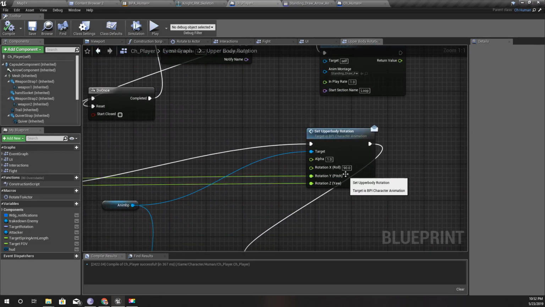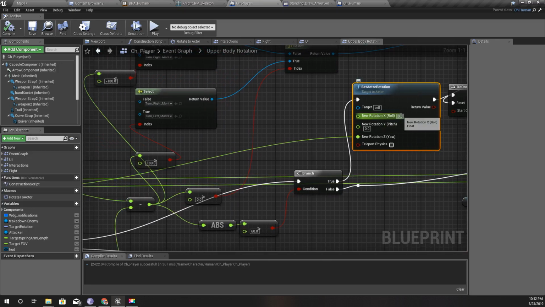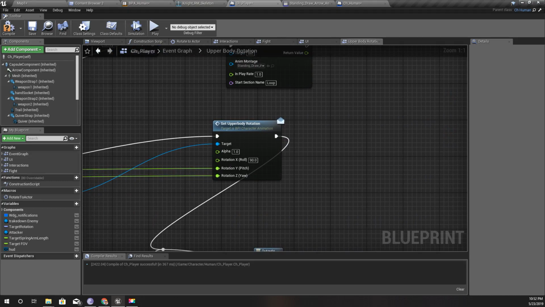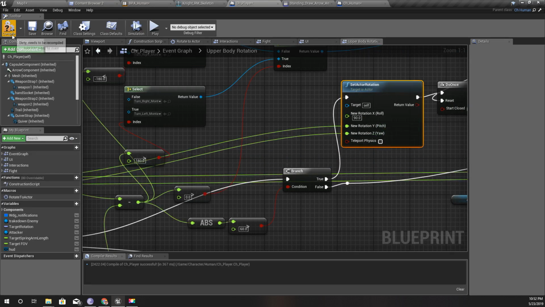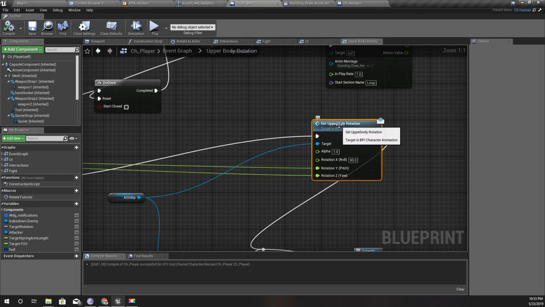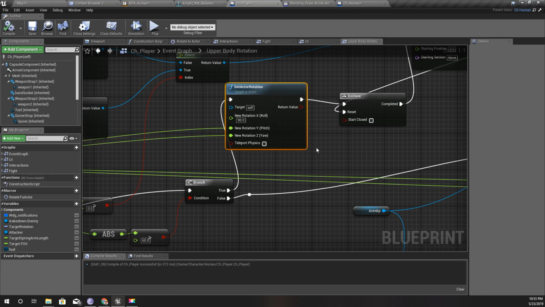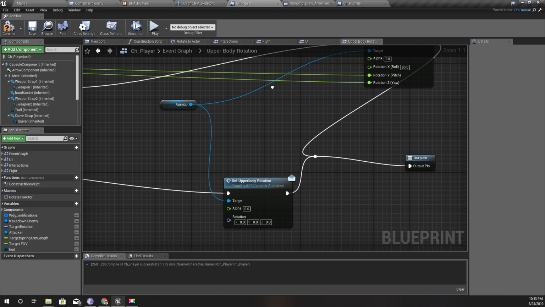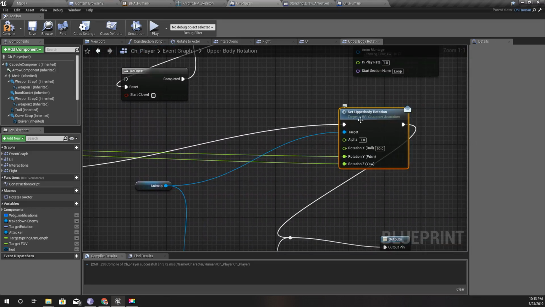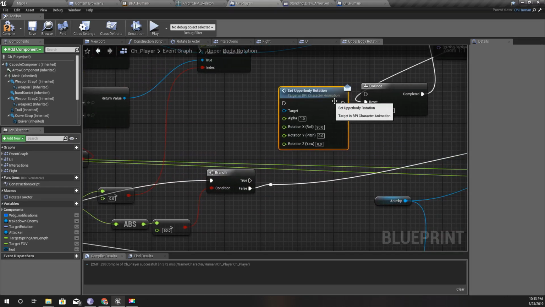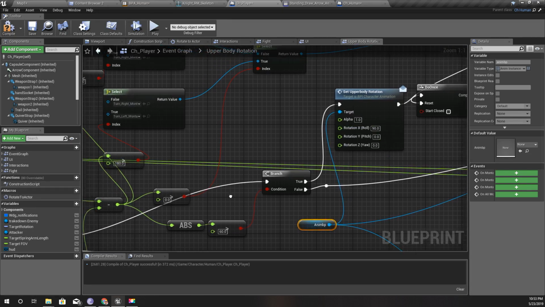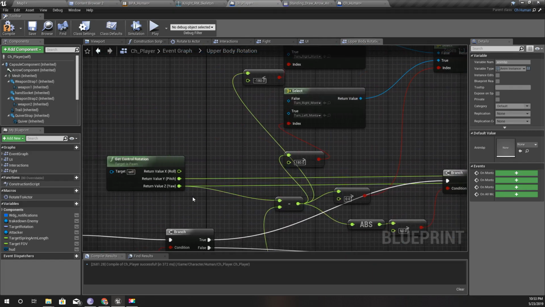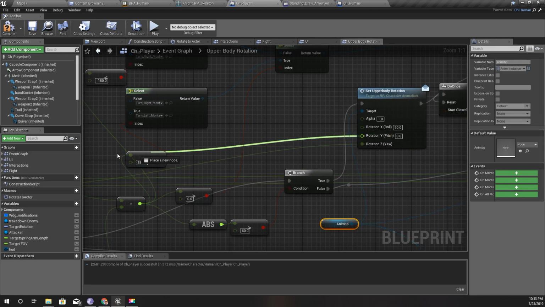This one. I have to set X or roll to 90 and the pitch to this one. I forgot to connect that part. Well, I'm sorry. This is the method I should call, not this one. This is actually set actor rotation. Sorry about that. I should call this one. I'm really sorry. I saw it just like the same method. Okay. X should be 90 and yaw is this one and pitch is this one.